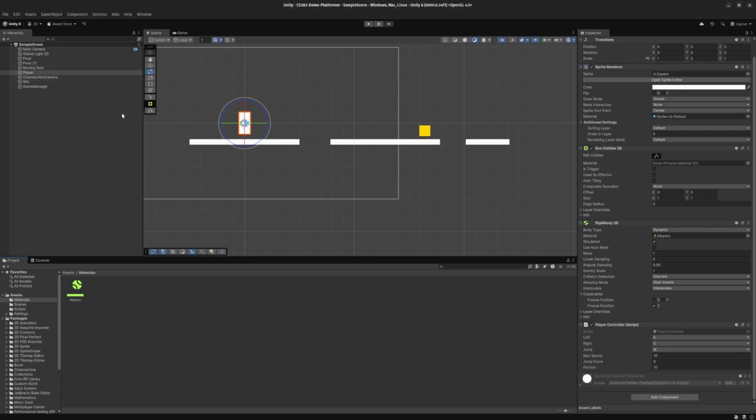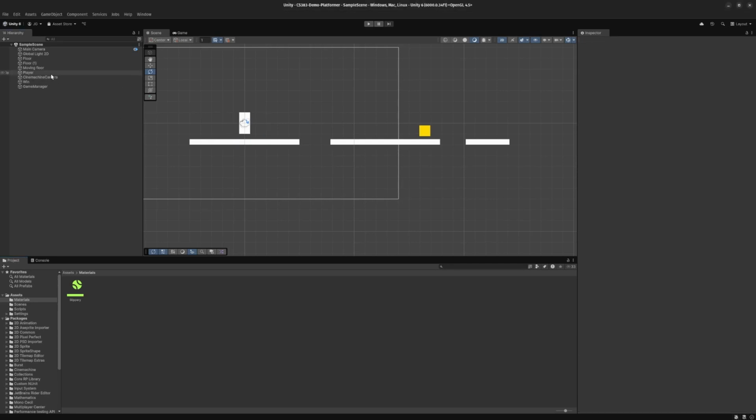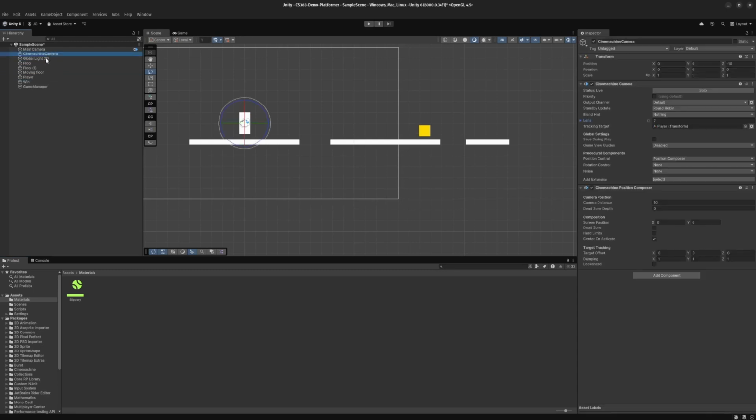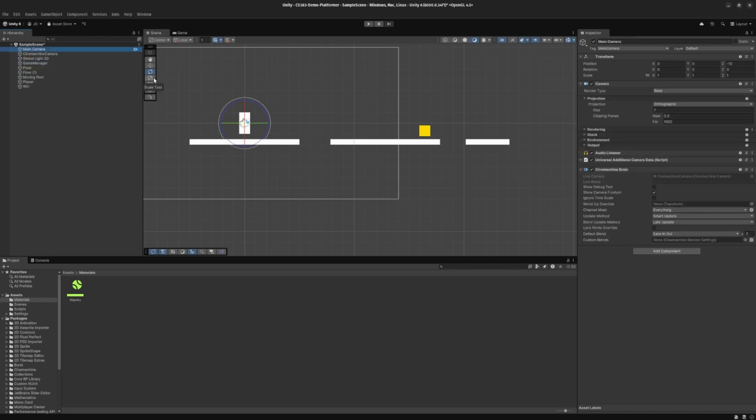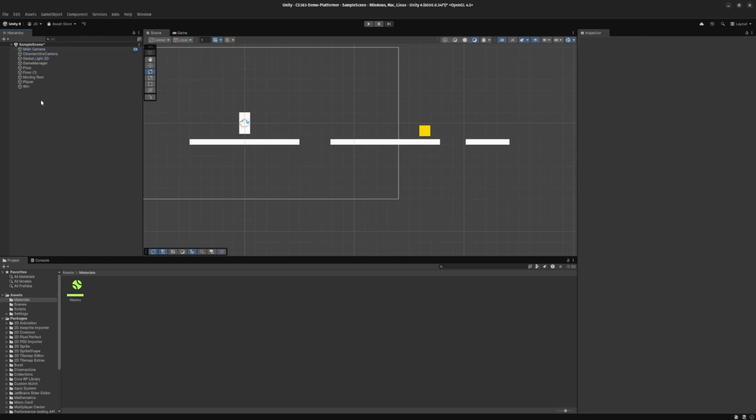Alright, and just one more thing, general organization. It's good to stay organized. I'm going to move the Cinemachine camera to be right next to the main camera and the Global Light 2D. I'm going to move my game manager also to the top here. Generally, I like to organize it so that the things that don't move and are necessary for the system are at the top, and the things that will move are here at the bottom. So now I'm going to create an empty, and let's call this terrain.